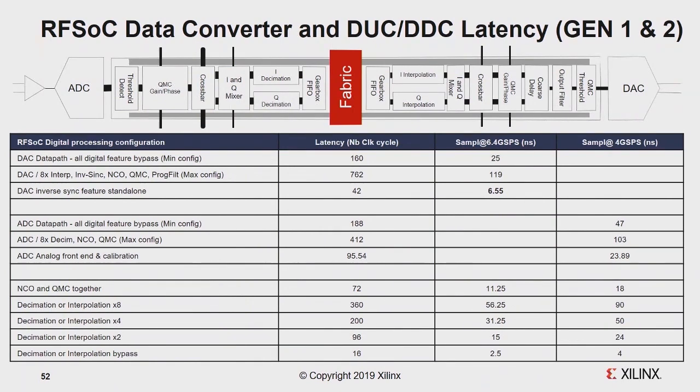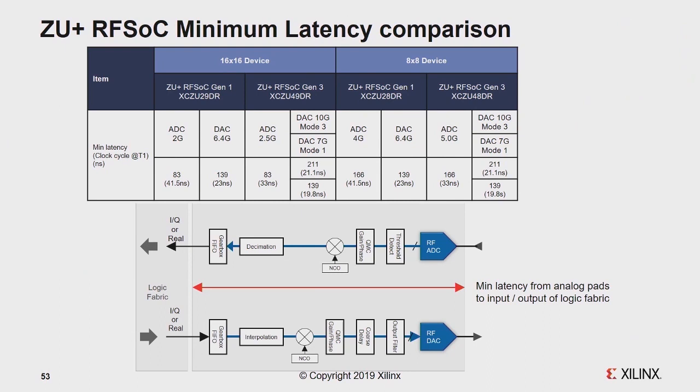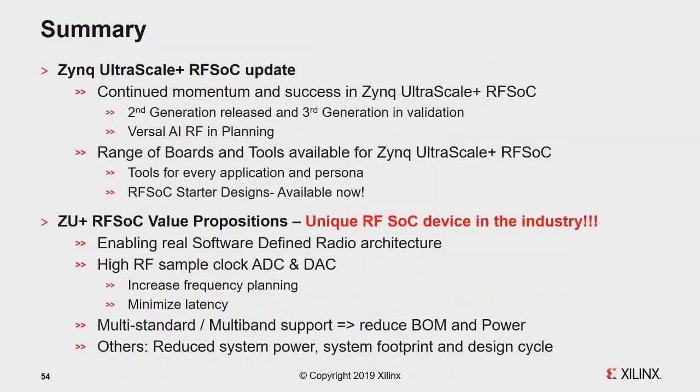So we're talking about the multiband. We would like to highlight a little bit about the latency. For the Gen 1, the lower latency, we can support down to 25 nanoseconds, and then ADC is 47. Due to the higher sampling, our Gen 3 latency can go down to 20 nanoseconds, and then our ADC is from 47 down to 33 nanoseconds. So if your application really cares about latency, our Gen 3 improves the latency as well because our sampling clock increased.